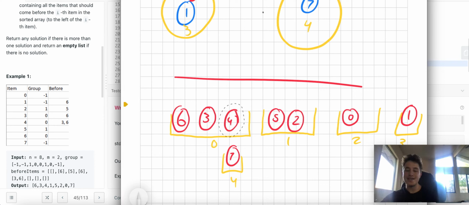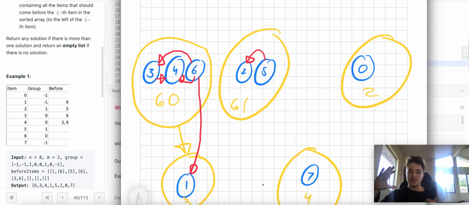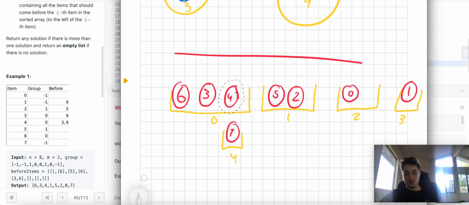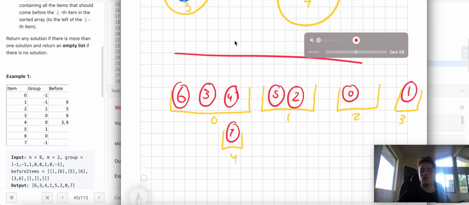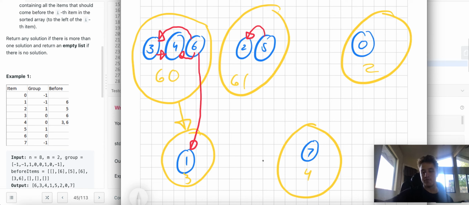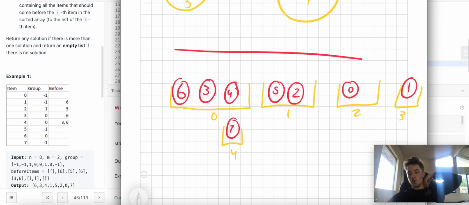Right? So what we basically did is, now with respect to the group, each group is sorted appropriately. That's essentially what I did here. I can sort the system based on just the before relationship and then put them in their appropriate groups. And that way, although the groups might not be sorted, the nodes within each group are now sorted, right? And this is just another way of, instead of going the other way and sorting the groups and then looking at each pair of nodes and then sorting those. In this approach, we sort all the nodes and then put them in order in their corresponding groups. That way, each group itself, the nodes within that group are sorted.